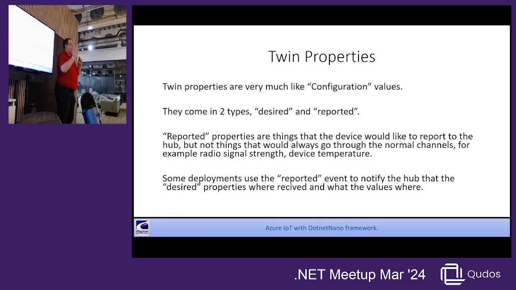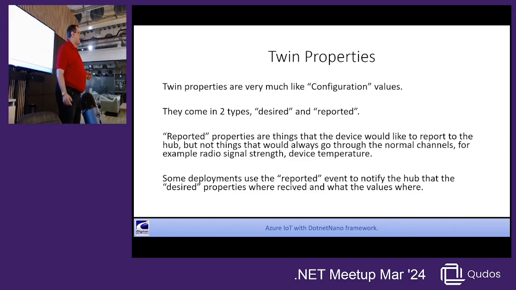What you then have to do is your backend application is responsible for keeping an eye on those properties. In other elements of IoT Hub, aside from the events, you can keep an eye on them, and you can send your reported properties directly to things like Power BI for different dashboards, for reporting things like that. So if you had temperature critical devices that were deployed, you could have a dashboard that watched the temperatures on all the devices, radio signal strength, that kind of thing. And then perhaps even use something like ML to predict which devices are about to drop off the network or lose the signal or go bang or something like that.